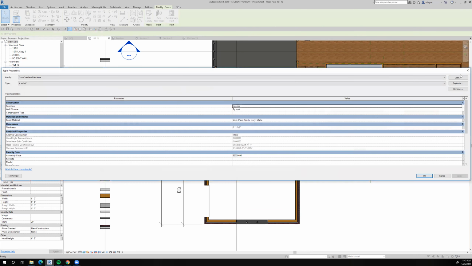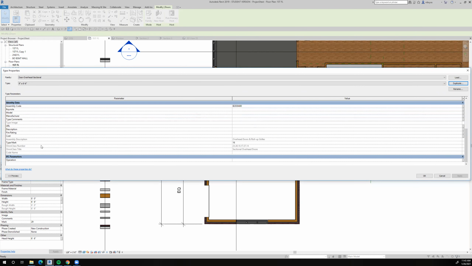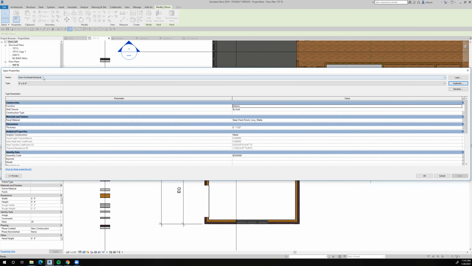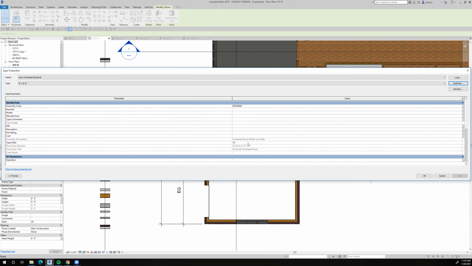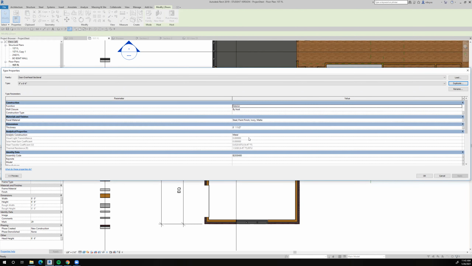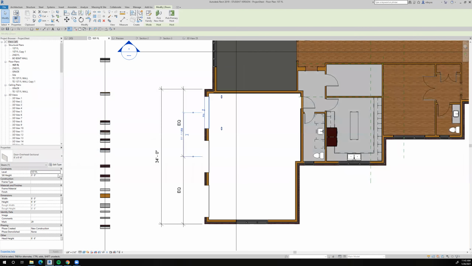So edit the type, duplicate it. We'll say 9 feet instead of 8, just to see what happens there. Okay, and then I'll come down and change, where's the width of this door? Thickness. Oh, that's interesting. This doesn't have the ability there, so maybe I have the ability over here. Yep, it's in the constraint, so I'll just make it 9 feet right there.